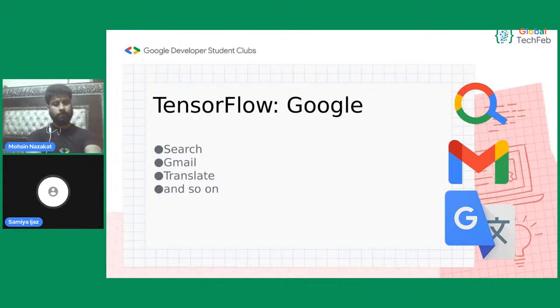Even Google sometimes uses the past searches, and on the basis of our past searches, it shows us our new search. Like once I was searching soap on Google. So I just wrote soap in the search bar.